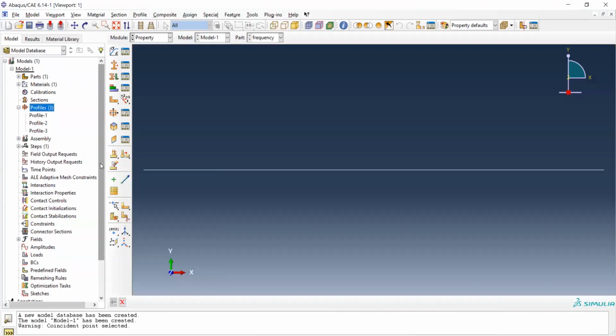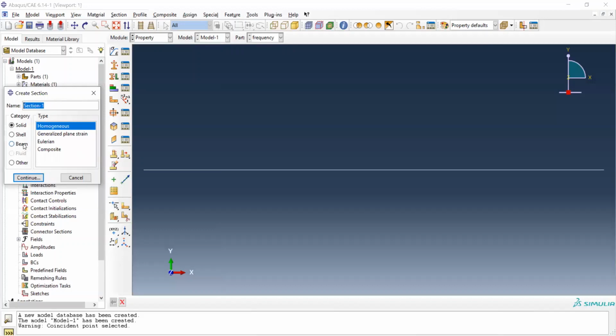Now we have created profiles here, and then we can create sections. The sections are related to materials. For our case, we use profiles. So the sections are related to both materials and profiles. So now we create sections. Section 1, and we use beam because we create a beam here. And what type of beam? We just use beam, not truss. Section 1 is for the shaft part on the bearing system.